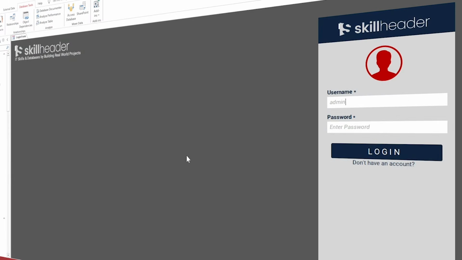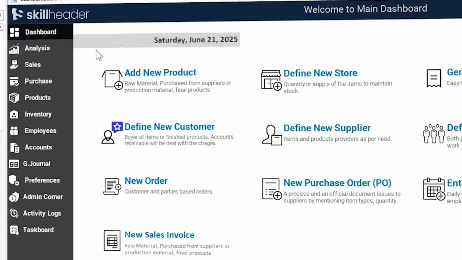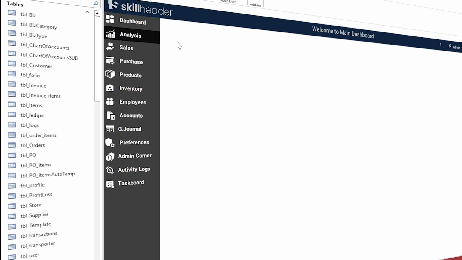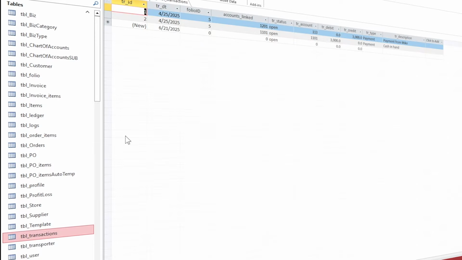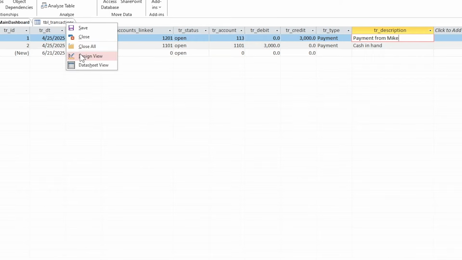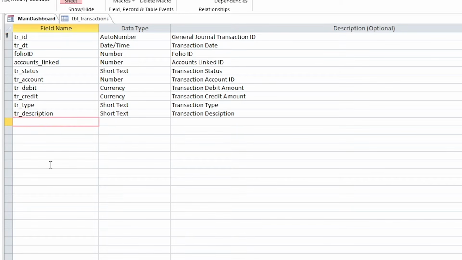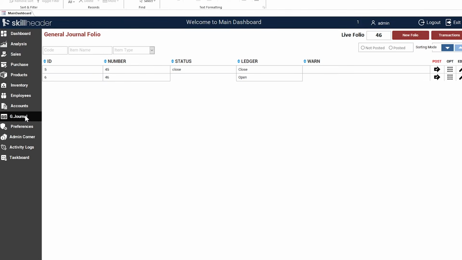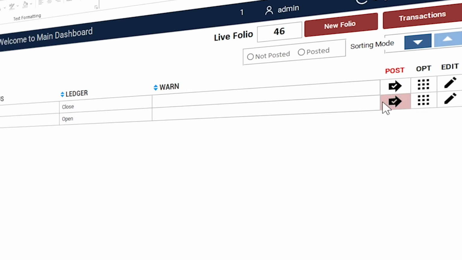Log in to the Master Business Accounting database. This is the analysis section, which will be made alive in this video from empty to this. Firstly, we have to add a field in the transaction table related to the base of the transaction. Next is to upgrade the code to add the data associated with each transaction of the folio.